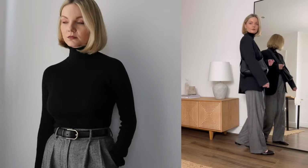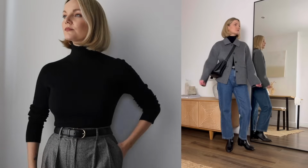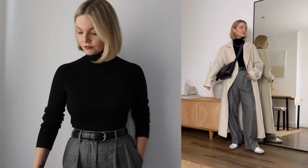It looks great paired with grey to wear daily or for work, and also I love a head to toe black look using the knit, and also dressed down with my shacket or wool coat. There's so many different variations to wear this, and even beyond these 15 items as well. I wear this so much with my other shackets, different colour wool coats. It's just a true hero piece for me.